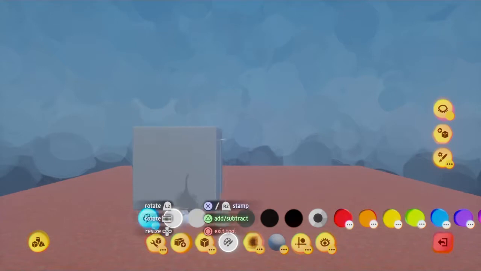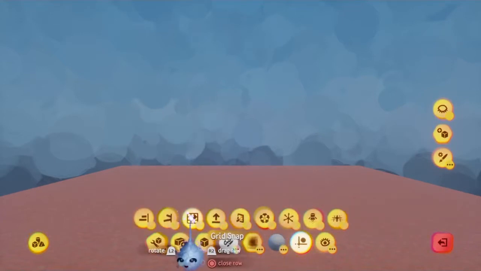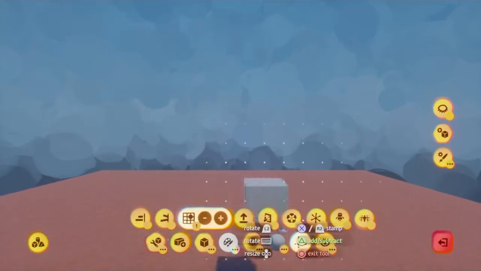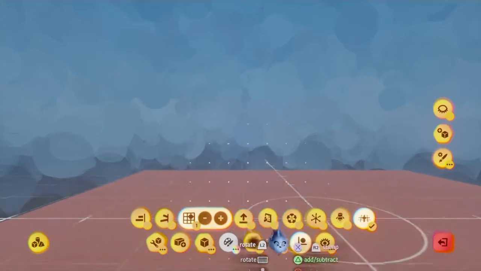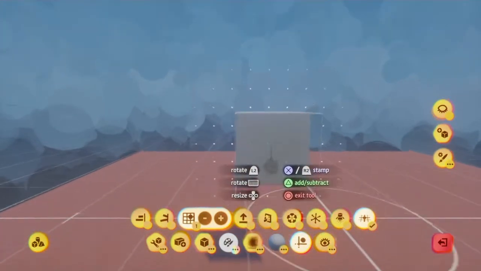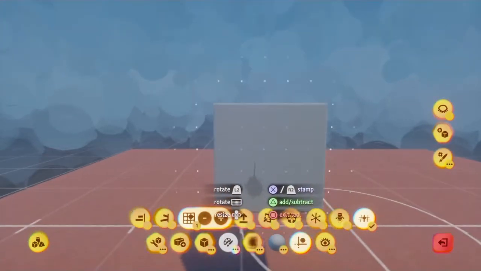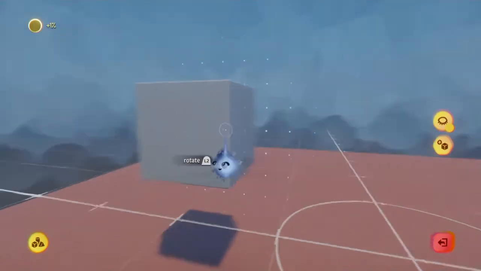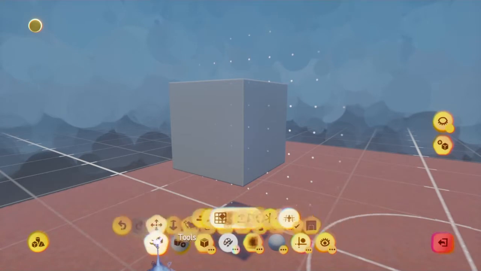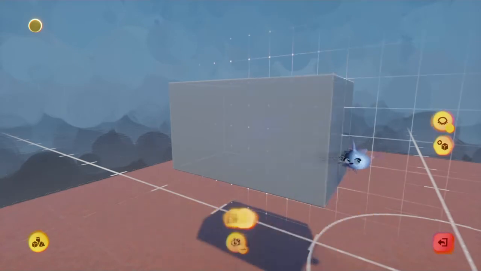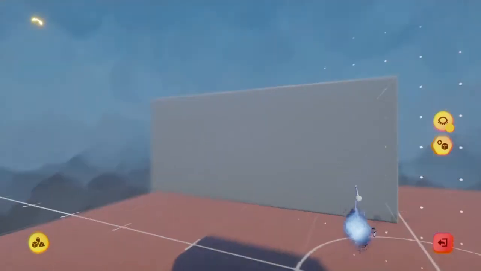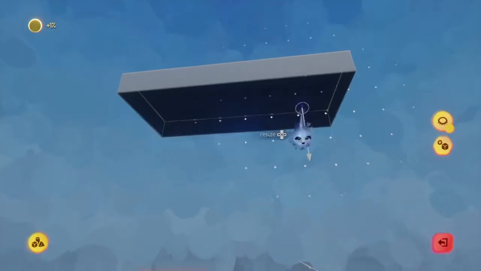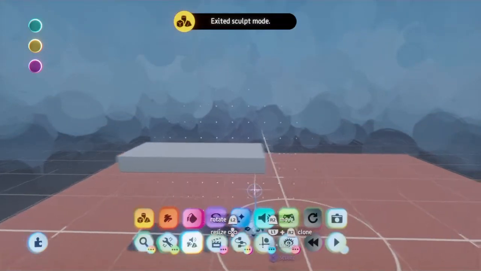So let's say you've got a platform. I'm just going to make a little platform for the upper level. And this upper level, I'm just going to make it a little bit longer. Cool.